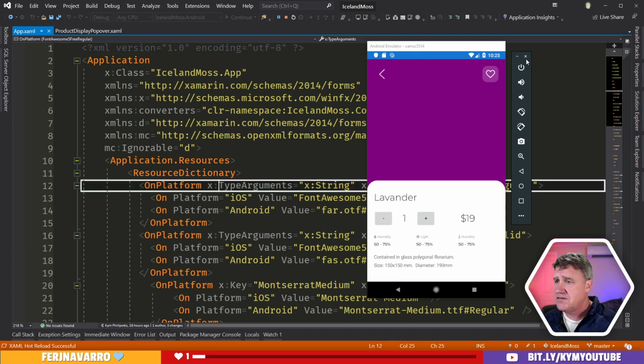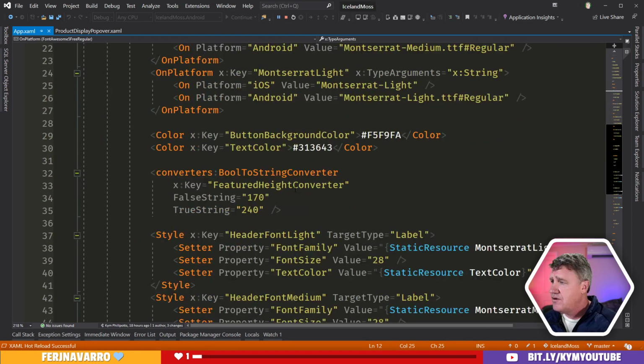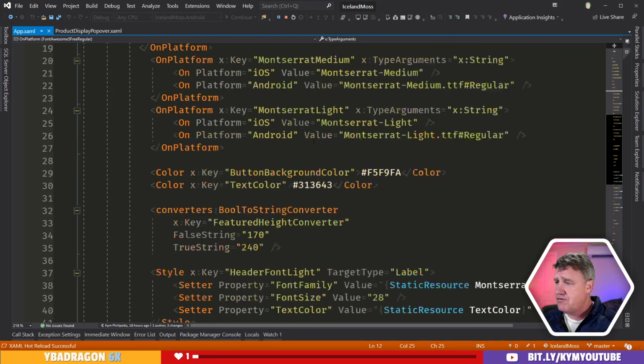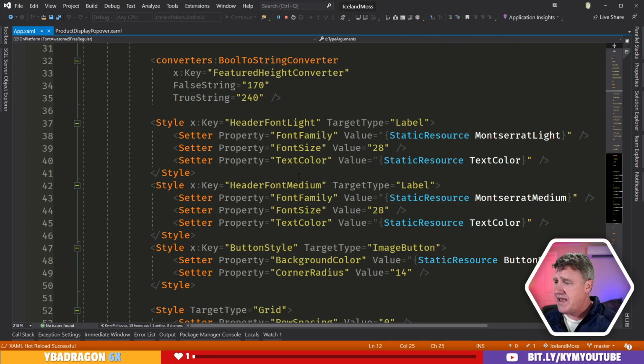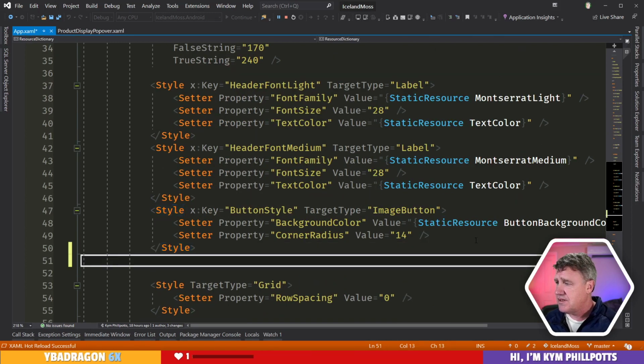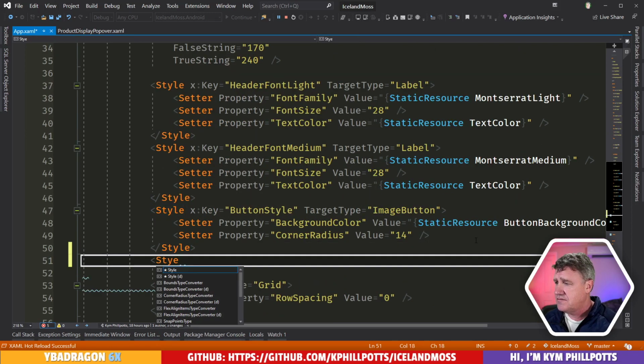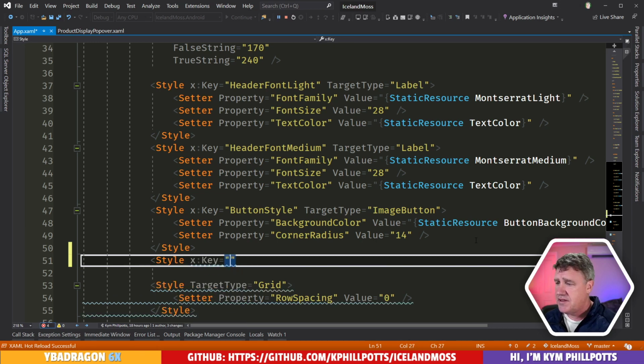We've got our fonts in here already. We've got some styles for header fonts and button styles. Let's add another style in here. And this can be for like our body font medium maybe. So that's for our main bit of text.